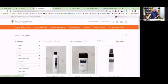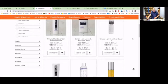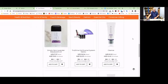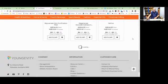Moving on to the spa and beauty, we really never had this option in the past. We've had a couple of items, but never a whole collection. Generally, Dad normally gets some form of shaving kit, a shaver, some new shaving foam, etc. Well, what a beautiful gift we can do here. These come in collection gifts. You can give them with proper gifts. We've got the nail system. All brilliant gifts.